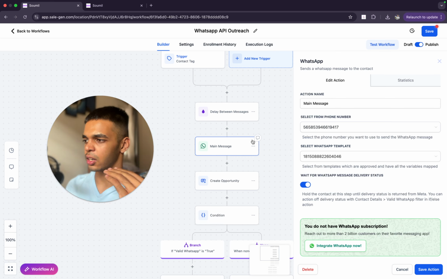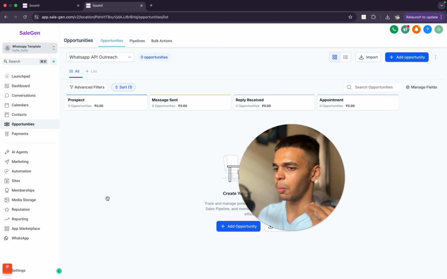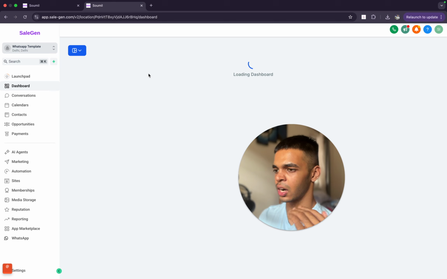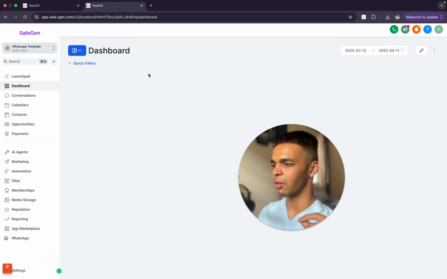After that, we create an opportunity, which is basically an entry, you can say, in a pipeline. So we're going to be using this pipeline, this CRM, to track all of our leads inside of SalesGen. Over here, this will give you a very brief overview, a bird's eye view of all the people who are prospects, all the people who have received your message, all the people who have replied to you, and all the people who have booked a meeting with you using WhatsApp outreach. What this allows you to do is, over here, we can come over to dashboard, and this is why it's important and relevant, because I know you're thinking, what the frick am I supposed to do with this?